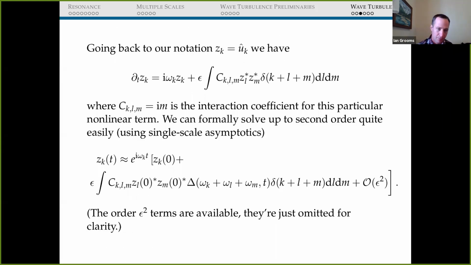To get the energy, oh, here we go. To get the energy, at leading order, you have this piece. At order epsilon, you have this piece times the epsilon correction. Just like in the preliminaries, the expected value of the order epsilon piece is 0. So now you have to get the epsilon squared pieces in the energy and see what breaks down, and then try to fix that using multiple scale asymptotics. And there is a difference here. When you do the PDE, it's a bit different from the ODE.